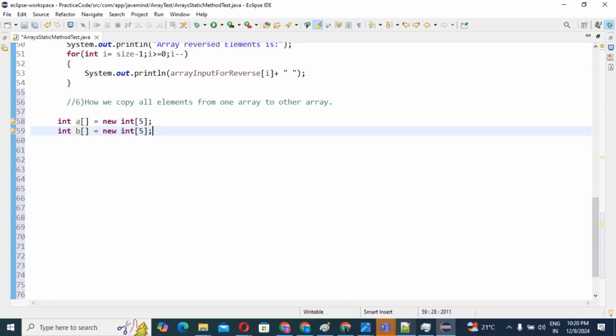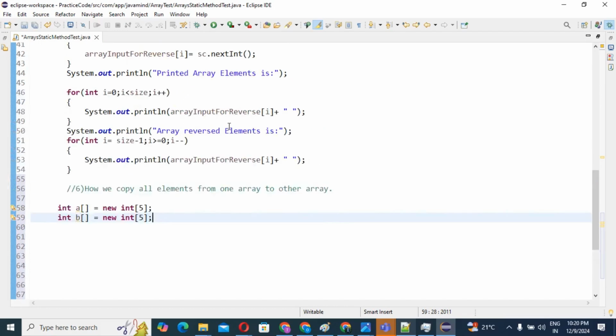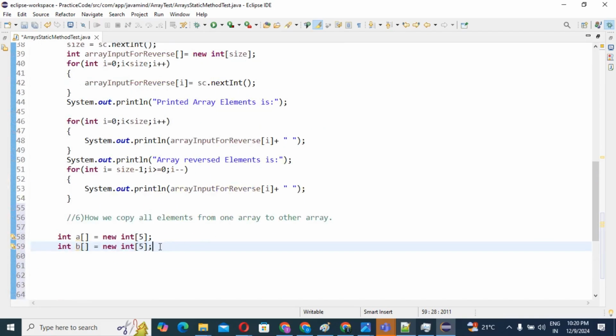The Scanner class we have already explained here, guys, so we are not taking the external Scanner class. We can directly enter the value of the first array, correct?